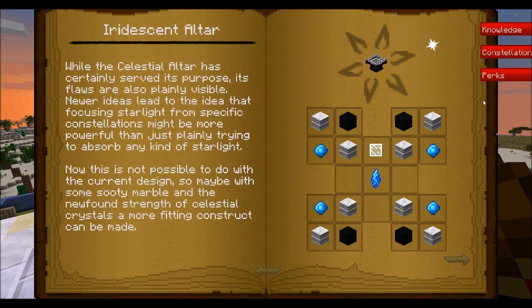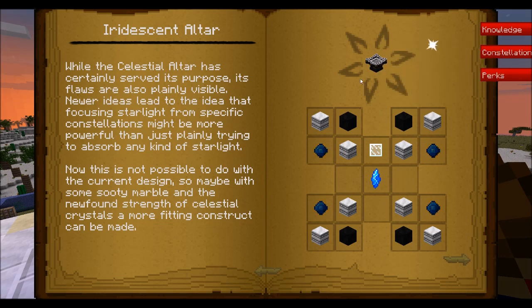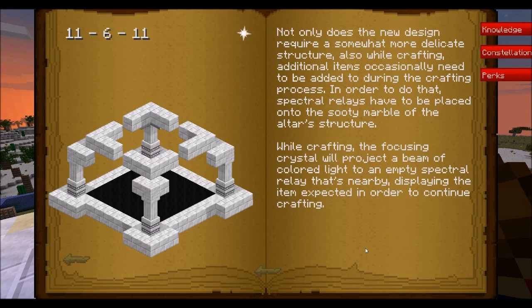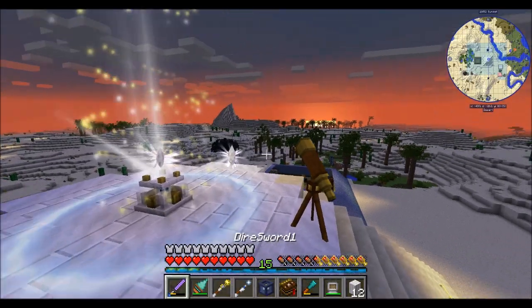And the other thing I want to do is upgrade my altar to the final tier, the iridescent altar. It's going to require pretty much some upgrades, but I'm going to probably build that out in a moment. It's also going to require me to upgrade the multi-block that sits under it, but it's going to allow me to make the final tier and unlock the last part of Astral Sorcery, which I'm pretty hyped about doing.